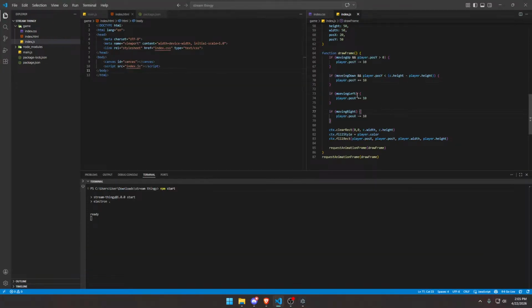And then we just need to apply the same logic to the left and right. I'm just gonna be lazy and copy paste. Position X, width.